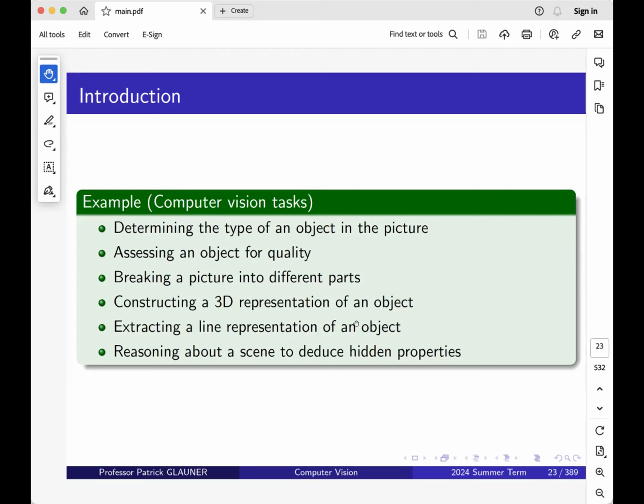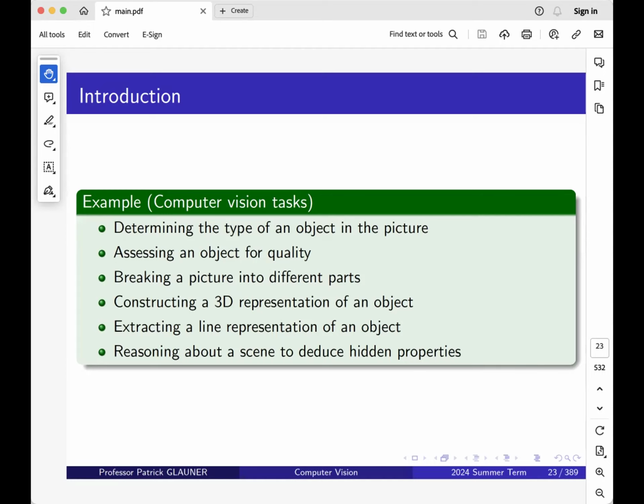From that, you can reconstruct a 3D representation from the 2D representation that the camera took. Sometimes you want to extract a line from an object, or you want to make some reasoning about a scene to find some hidden properties.